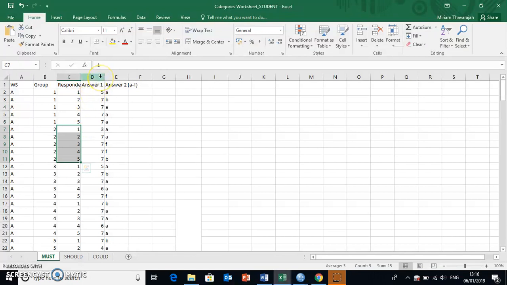And then there are answers to question 1 and question 2. Question 1 was about people's opinion about plastic use in supermarkets, about whether they agree or disagree with the fact that supermarkets should reduce plastic use, where 1 was strongly disagree and 7 was strongly agree. And then the second question you asked was about people's dietary preferences, where A stood for no preference, B stood for vegetarian, C for vegan, and so on. And so this is the data that we'll use.